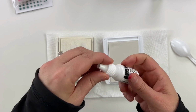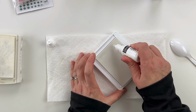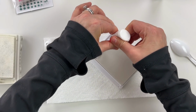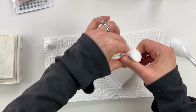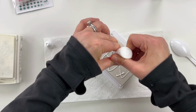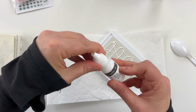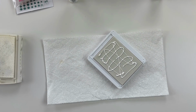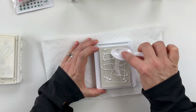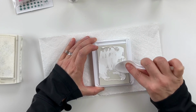But to re-ink your classic white, all you have to do is the same sort of thing. You are going to shake it up and get that ink. I find that I need to use both hands, and I'm just going to go back and forth like so, and just add that classic white craft ink. Make sure that my spoon is clean. And then I'm going to do the same thing, going up and down, and push that ink into the stamp pad, right?